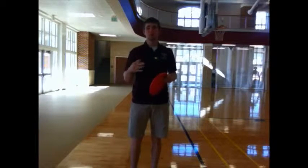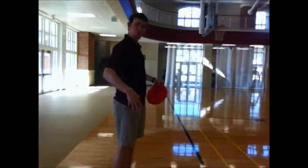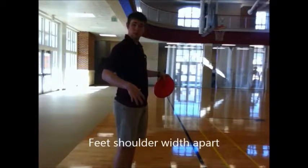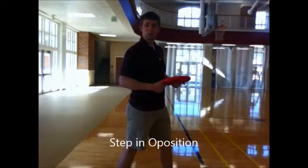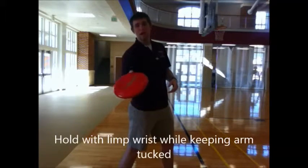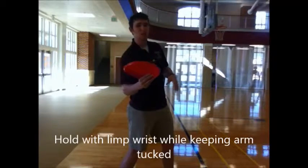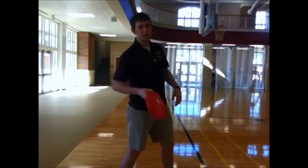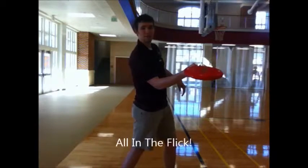All right, there are three simple skills you need to keep in mind. One, you want to start out with your feet shoulder width apart. Two, you always step in opposition when you throw. And three, you want to have a limp wrist whenever you throw. You don't want to be stiff. If you're stiff, it's going to curve to the left or to the right. Have a pretty limp wrist, and it's all in the flick of the wrist.